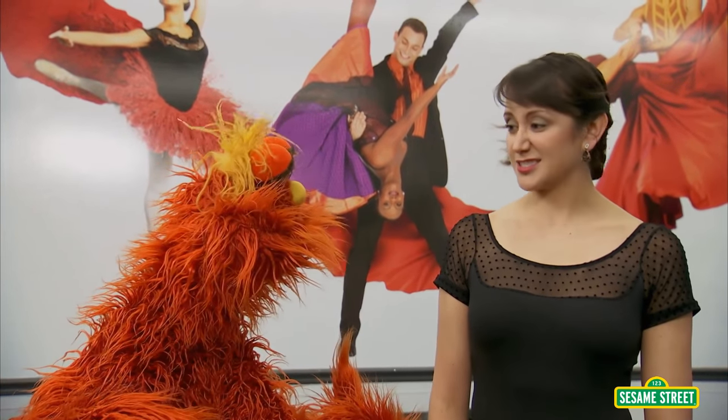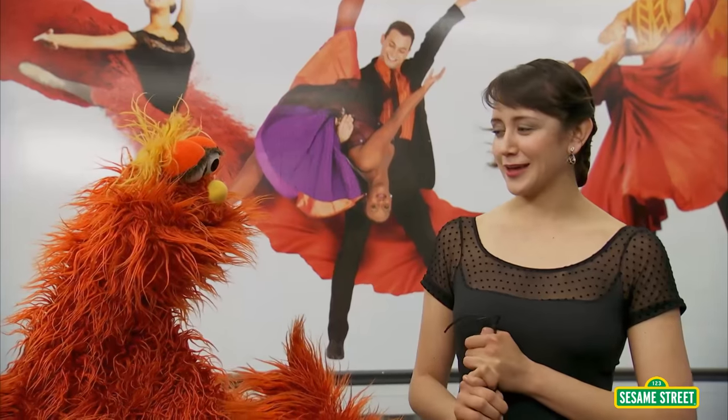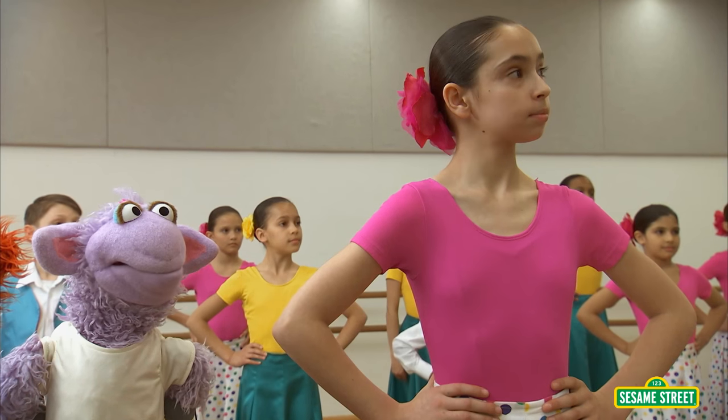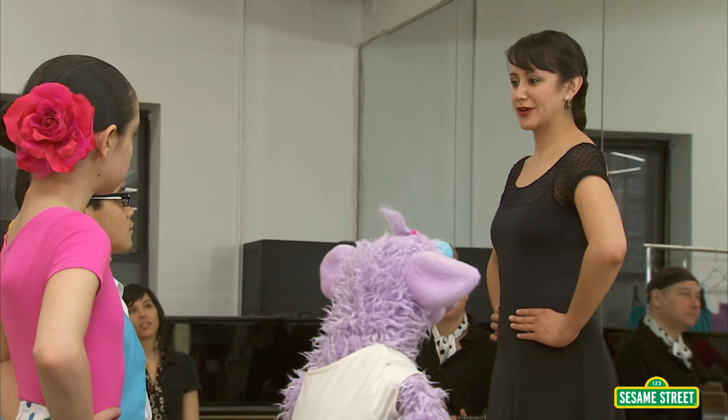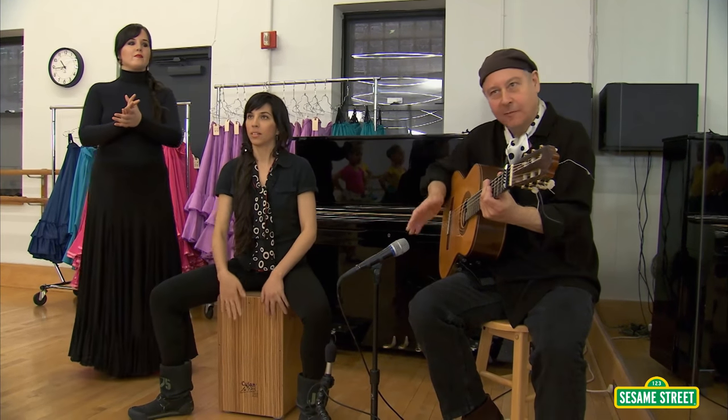Whoa. When you're doing a flamenco dance, you have to move your hands and your feet at the same time? Yes. Oh, boy. I don't think I can do that. I think you can. Here we go, ladies and gentlemen. We're going to do our floreos with our arm positions and moving our feet. Vamos.